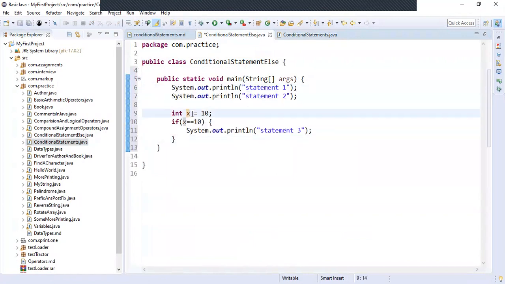So here we will name this as age, and here we will check if age is less than 18. Here we will say you are not an adult.